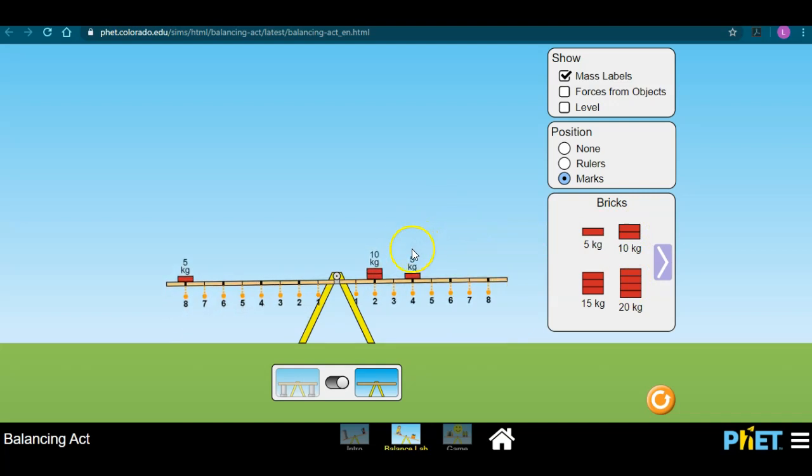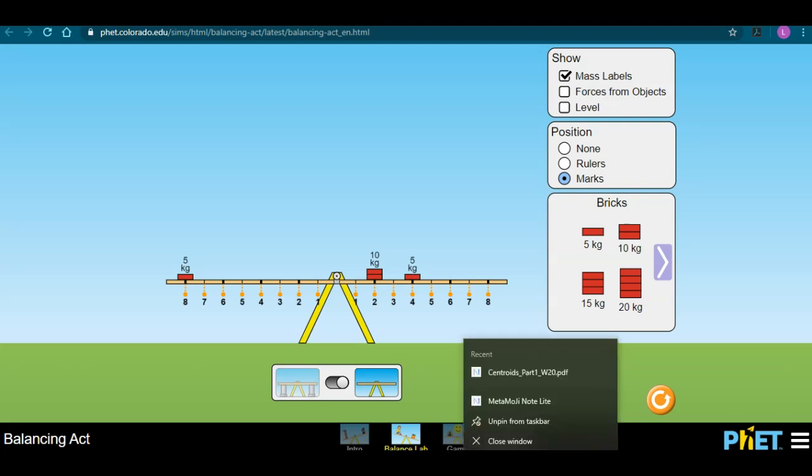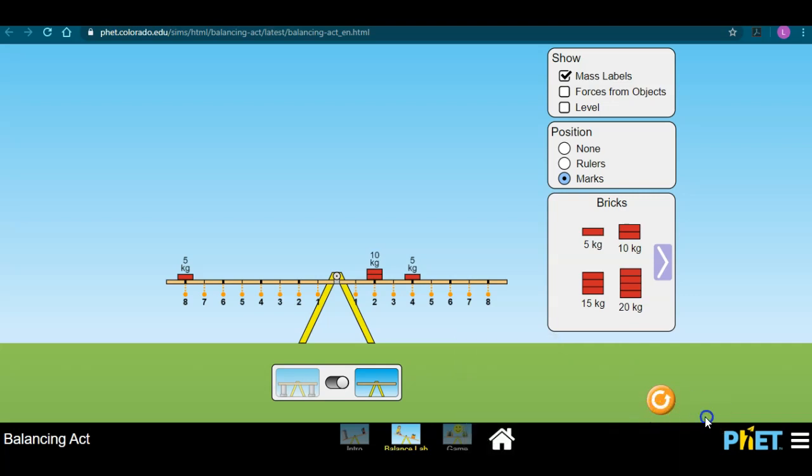So there's multiple ways to get these. You don't always just have to use 2 bricks or 2 stacks of bricks, one on each side. You can do multiples. The moments will add up together. So this is 20 and another 20, which would give me 40, matches with the negative 40 on that side. So there's a few ways to do that. And if you're still not quite getting that, go ahead and play around with that a little bit. See how you might get a few more of these. I'll go ahead and pause it, fill in the chart, and then we'll go on from there.